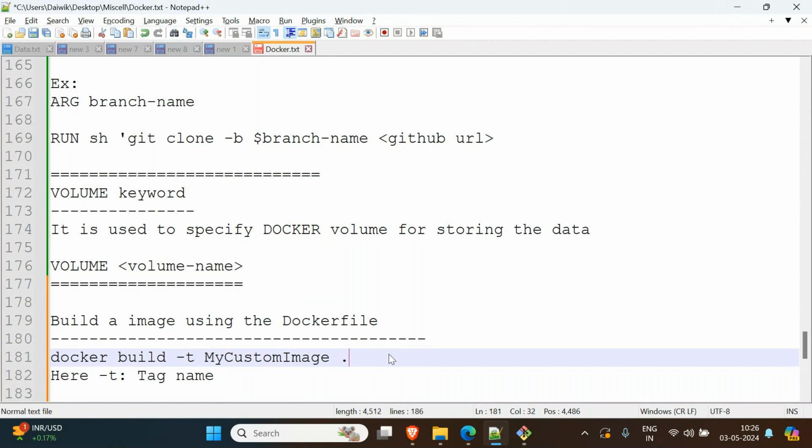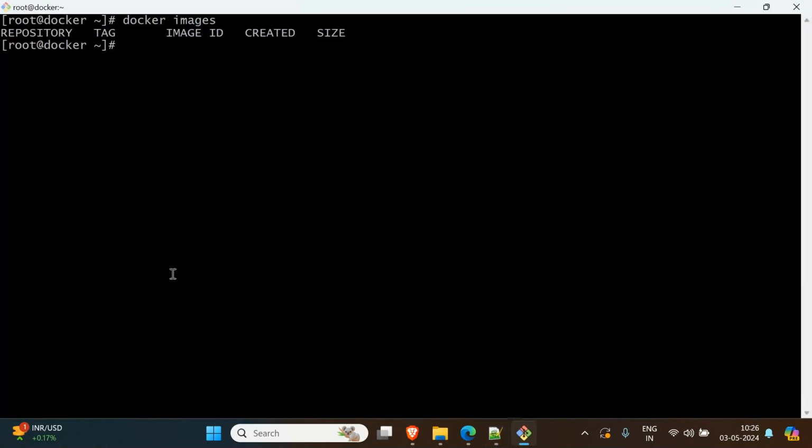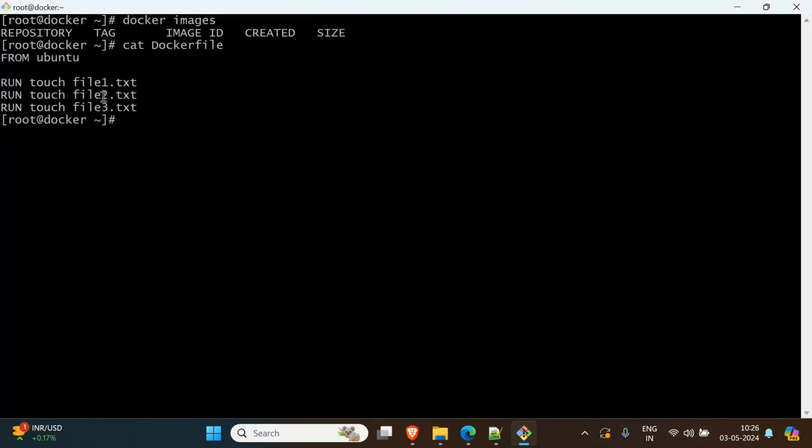When you say dot, then Docker understands that the Dockerfile exists in the same working directory. So Docker will refer to your Dockerfile, and all the instructions mentioned in it will be executed.